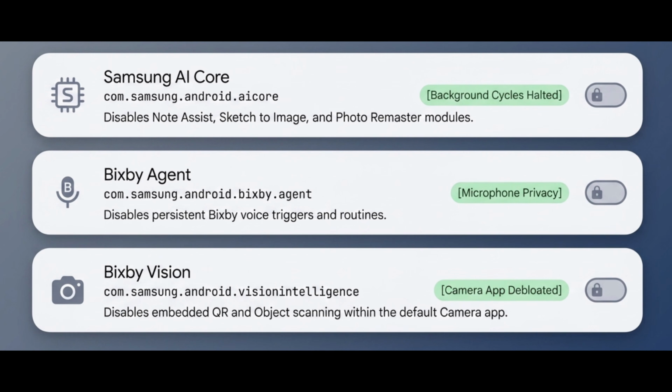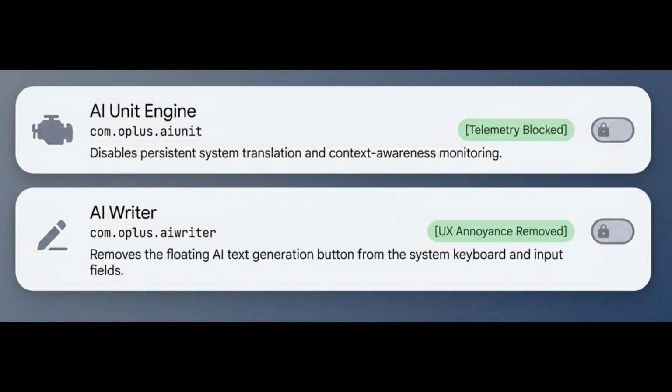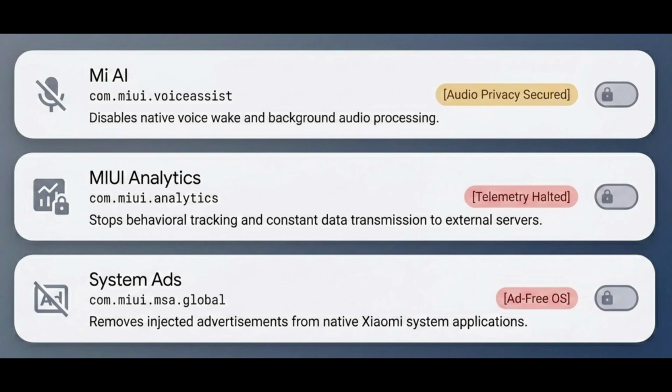As we continue down the list, we have the OnePlus AI Unit Engine, and that's going to disable system translation and context awareness within the firmware. There's also the OnePlus AI Writer, and that will remove the floating AI text generation button that they've been using. There's also Xiaomi Mi AI, which will disable native voice wake and processing.